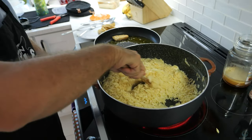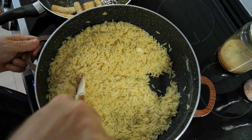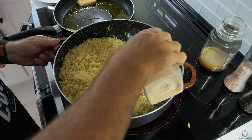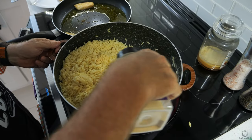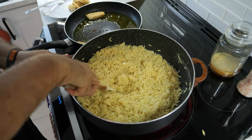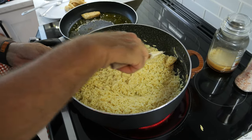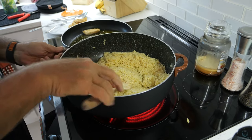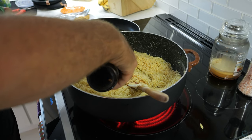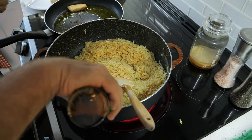All right, we are almost ready with the orzo. I have the butter in there, buttering it up a little bit. I'm gonna add some garlic powder. Love the garlic powder. You can put up to taste what you like. And then, as the butter starts to melt away, I'm gonna start adding a little soy sauce to it. And that's up to your own taste. I like a lot of soy sauce, but it's up to what you like.